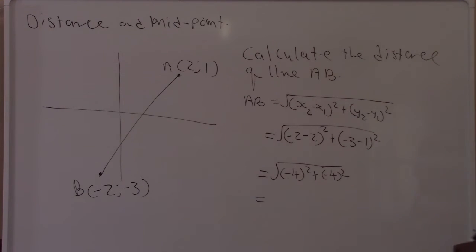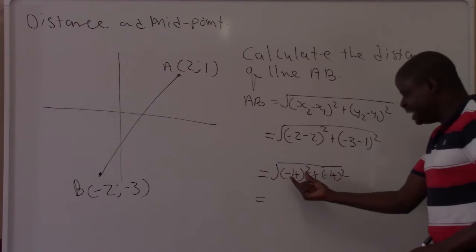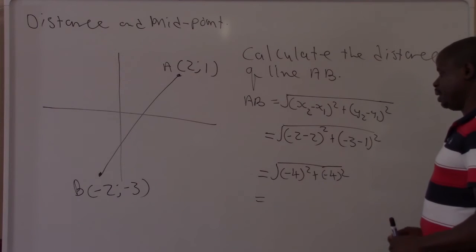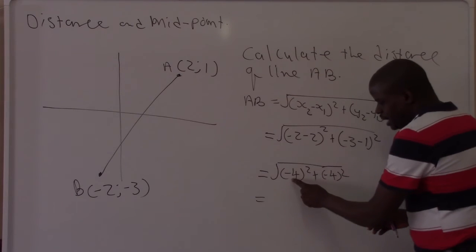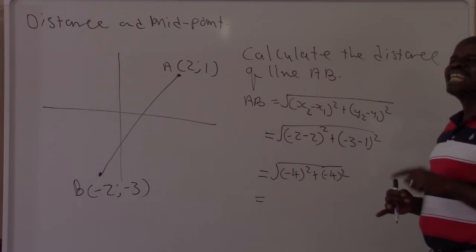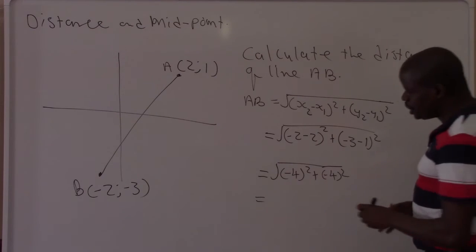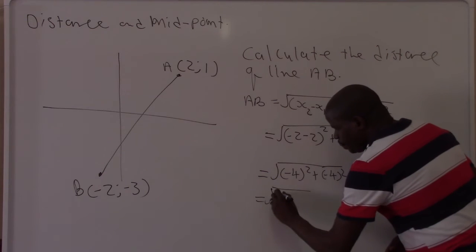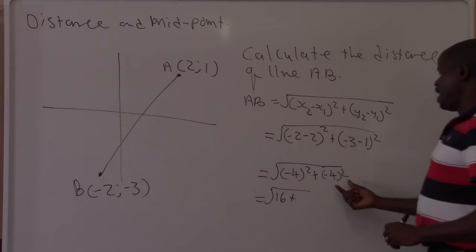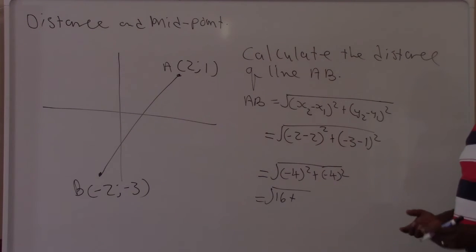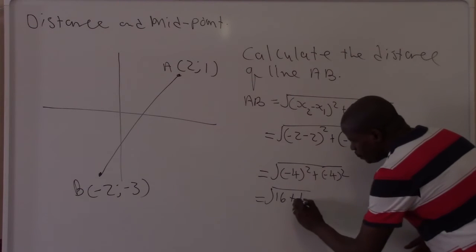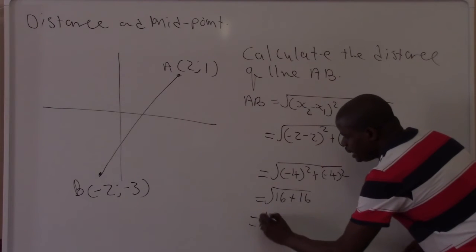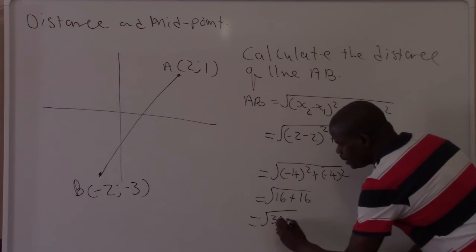Then we are now saying the negative 4 squared. Okay, the negative is within the bracket, so it's the same as saying negative 4 times negative 4, which will give us positive 16, plus. Even in this case, it's the same story. Negative 4 times negative 4, which is 16. And then in this case, we are having 32.